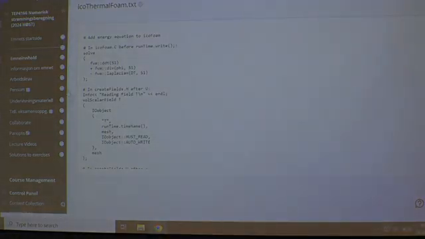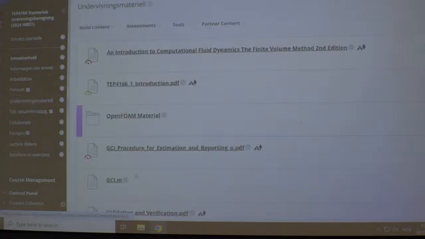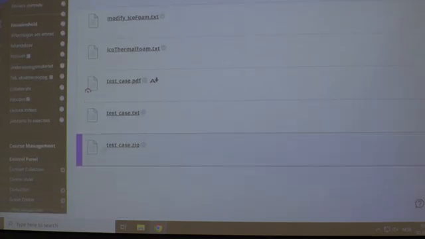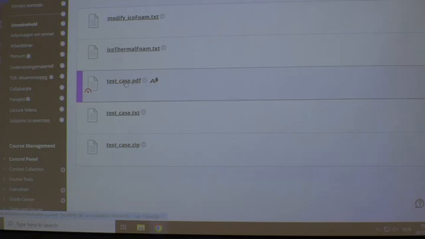Let's see. Programming icoFoam. Yeah, I just called it test case. So here you will then find this PDF file I just showed you.